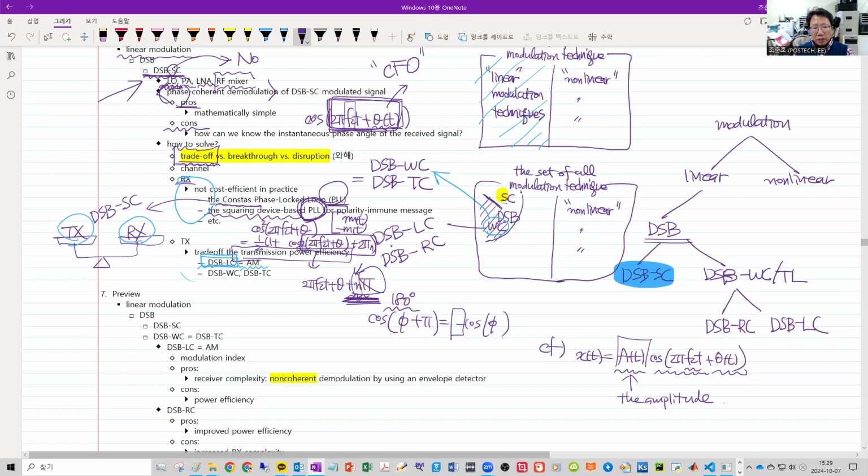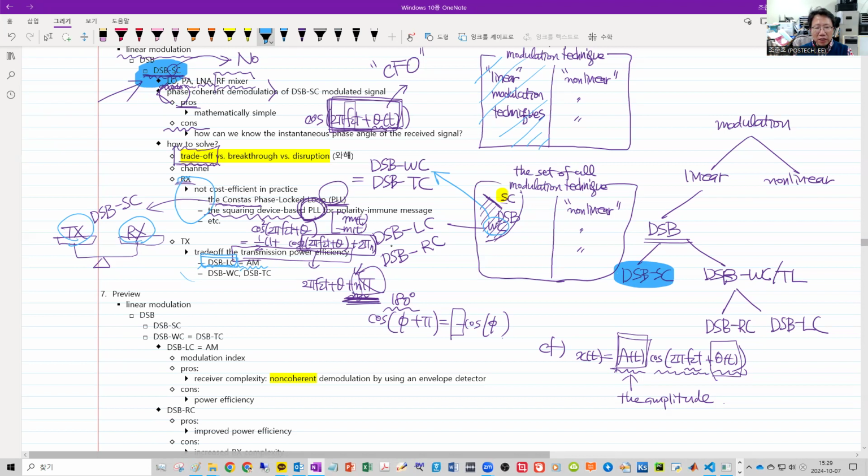And we already know double sideband suppressed carrier is only changing this part, with theta of t fixed as a constant. In that sense, double sideband suppressed carrier is modulating the amplitude only. So according to our common sense, DSB-SC must be a subset of amplitude modulation if we want to define the terminology amplitude modulation.